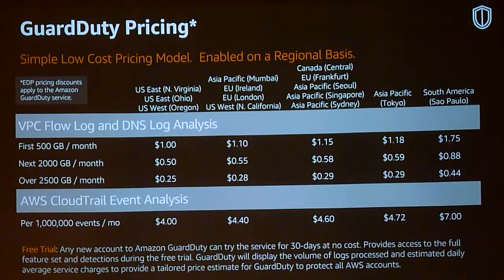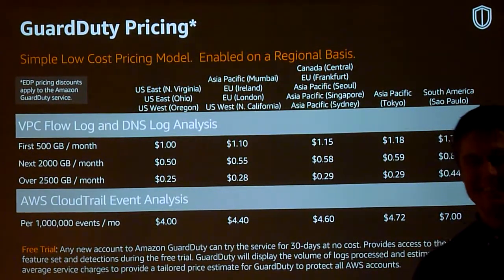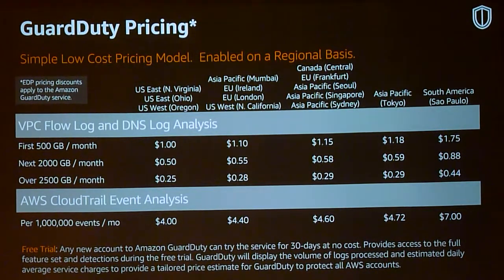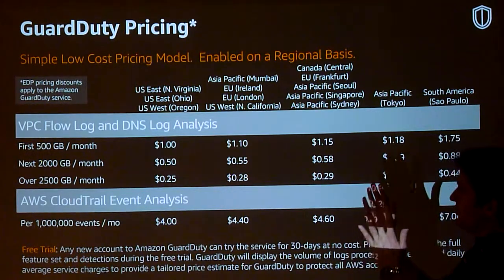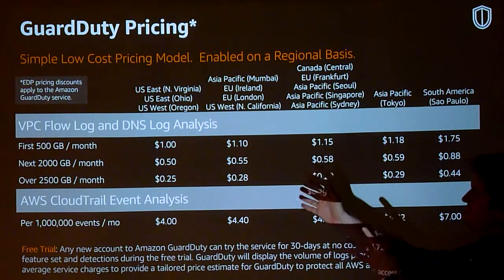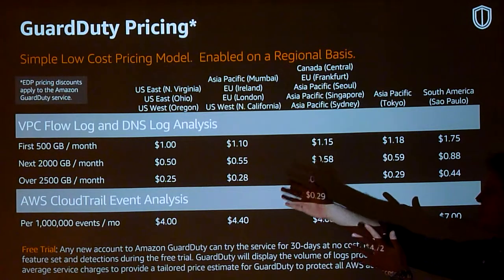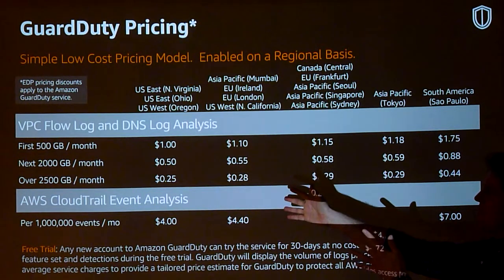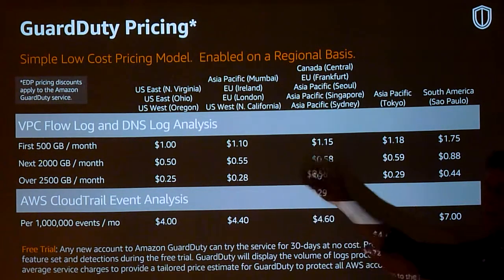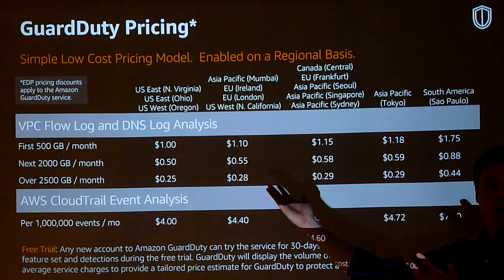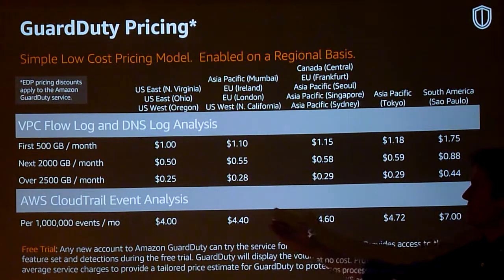Pricing. So this is one of the better stories, I think, of a service that we've launched. Because it's difficult to know the volume of VPC flow logs that you have, especially if you have a lot of VPCs and you never turn it on, it can be difficult to estimate the price. But we do give you a pricing estimation here. It gives you the actual price per gigabyte for VPC flow log and DNS log analysis. But how are you going to know your amount of DNS logs, because you don't actually have visibility into those?